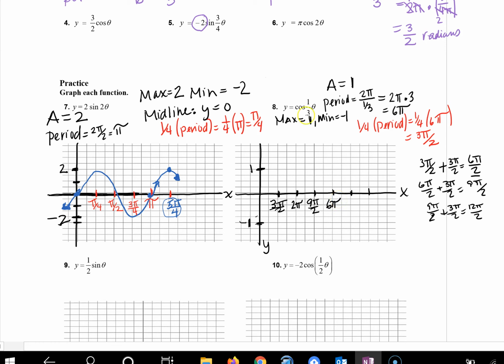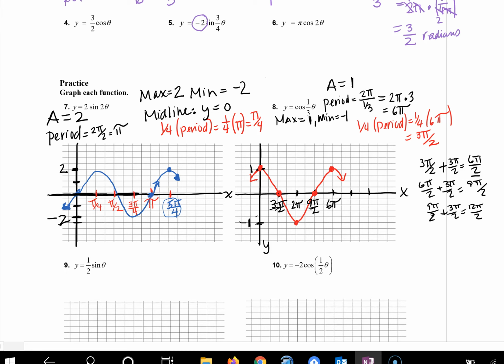So this is a cosine curve. Cosine curve with A being positive, which it is, starts at a maximum. So my first dot is going to be right here at my maximum. Then I go to the midline, then I go to the minimum, back to the midline, and back to the maximum. And I use those dots to go ahead and outline my cosine function. Notice I show the turn and show the arrows that they keep going.